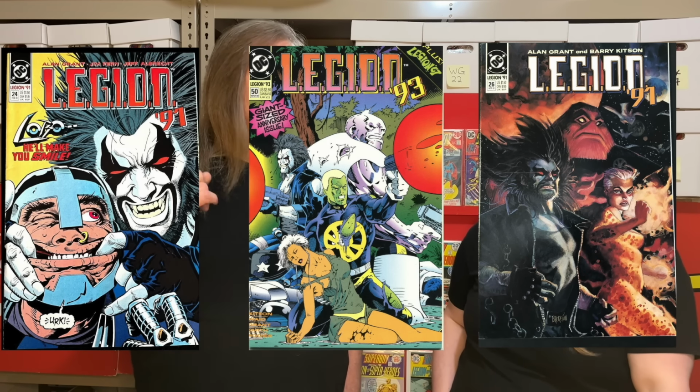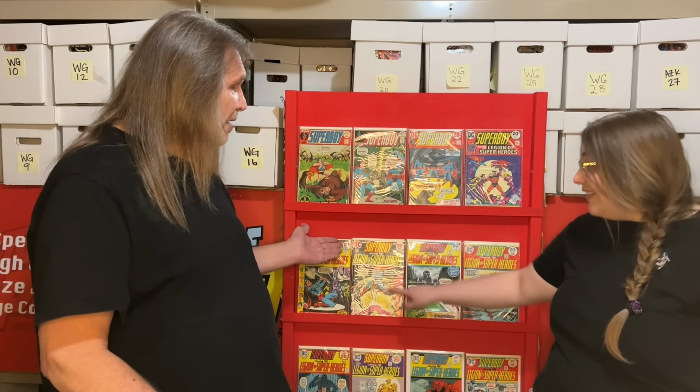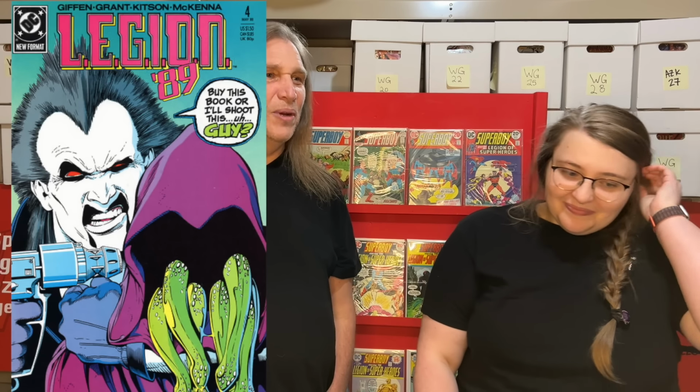That series, I've never heard one content person talk about Legion. And if you want to talk about comic books, I have every single Legion from 72 to probably 2018 or 19. Every single issue, because when I buy collections, I've bought from some people that like the Legion. I have multiples too. But anyway, we'll show you some covers really quick if you're not familiar with it.